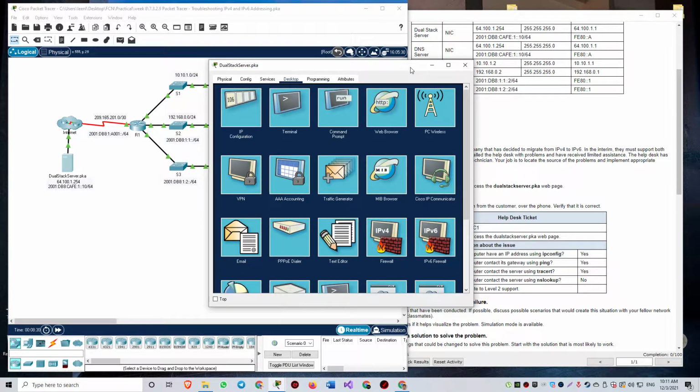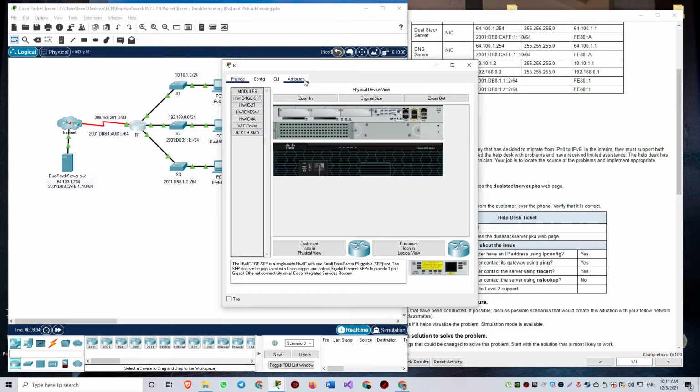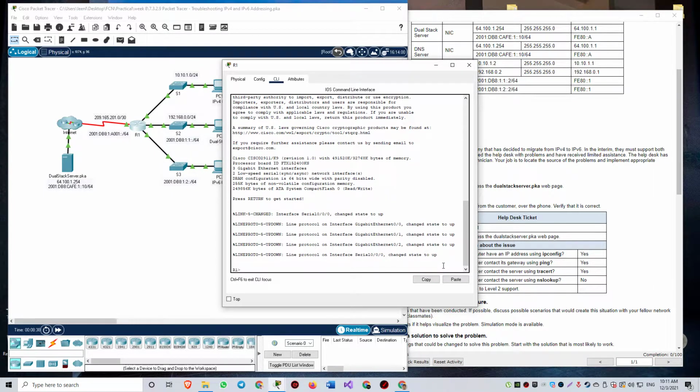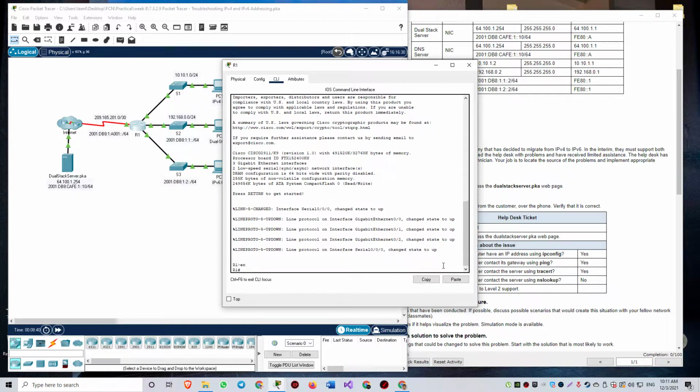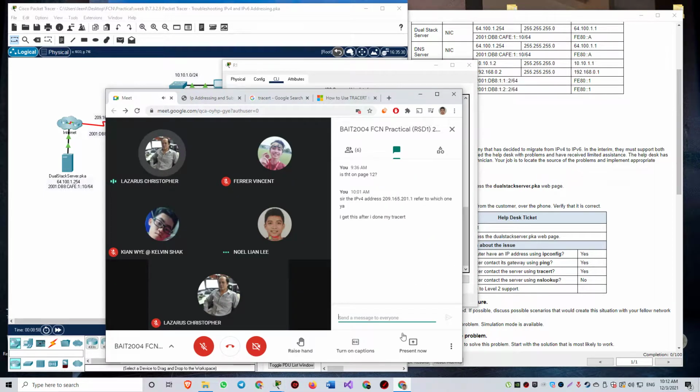You can go to router and then enable, go into privilege mode, and then show IP. This is IP address, right? So show IP interface brief. And then we will list out all the interfaces with its assigned IP address. Yeah, go to the router one clearly. This is how you troubleshoot. If you're not sure, you have to check the interface.